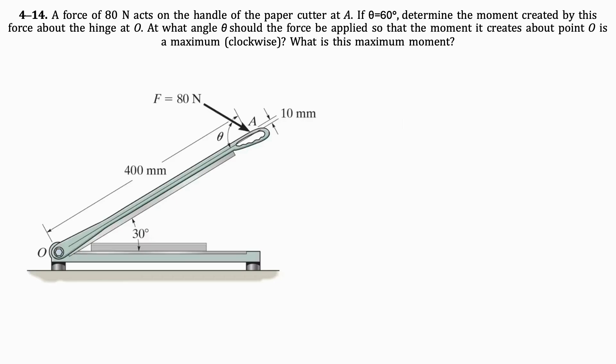Let's move on to the next part of the question that asks us to find the angle that generates a maximum moment. First, split the force into x and y components using theta. By doing so, we get Fy equals 80 times sine theta newtons and Fx equals 80 times cosine theta newtons.